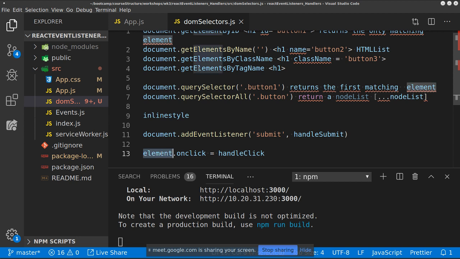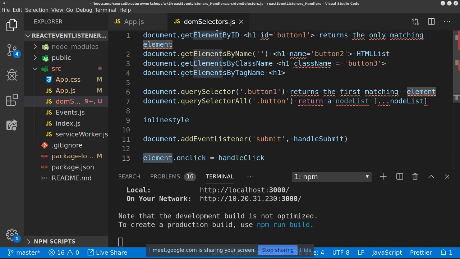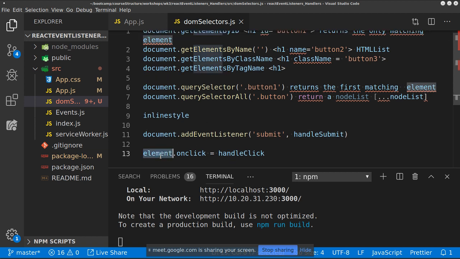So if you'd selected an element through document.getElementById, and you've got the element that has an ID of first button, I don't know what it's called. Because this is getElementById, we don't need the hash, because it's only searching for ID, so just the name of the ID must go in there. And then you assign an onclick event to it that invokes the function when the onclick event is triggered.